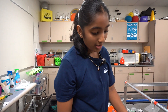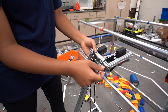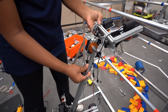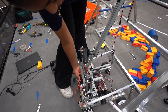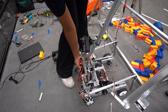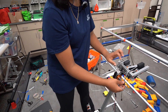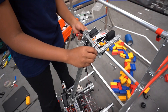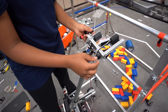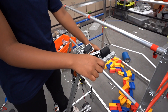We worked on the wrist — we attached the shaft onto the actual claw arm and then attached it onto the arm slider, which slides up with the pulley system we have rigged here. We have two pulleys, and we're going to attach a gear that Pavitra is working on right now to these two gears. Once attached, the servo will make sure the wrist comes up and down so it can pick up.